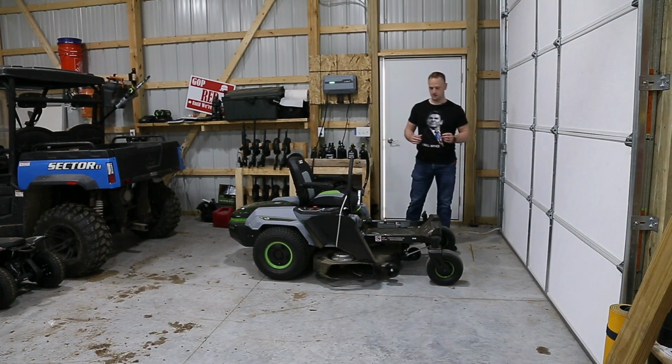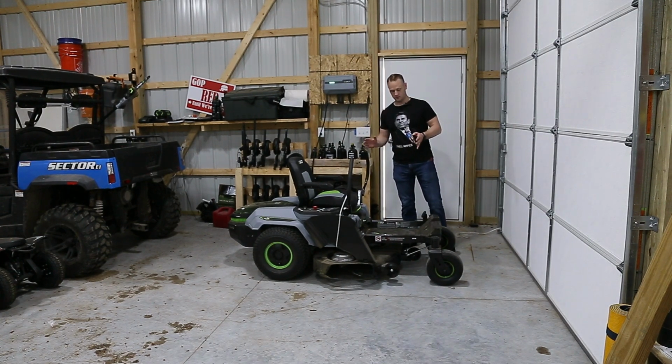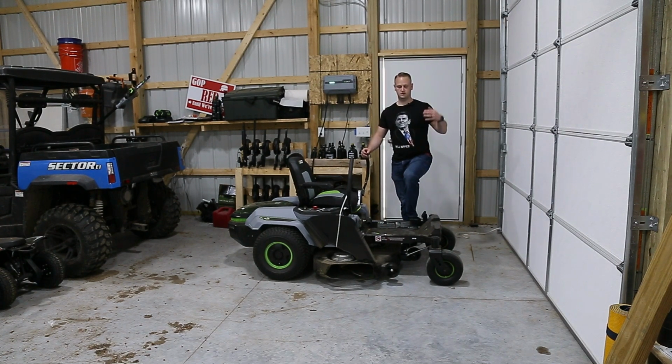Okay, let's talk about some of the cons. Well, the cons are, one is that I already mentioned, it doesn't have the range that is advertised by Ego. It's not 4 acres, it's not 2.5 acres. It's, for me, maybe pushing 2 acres because of the hill.